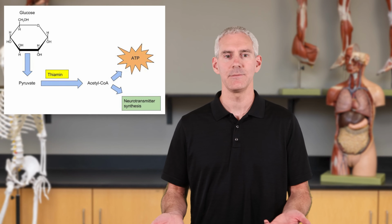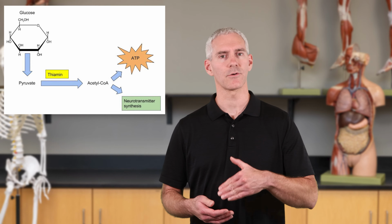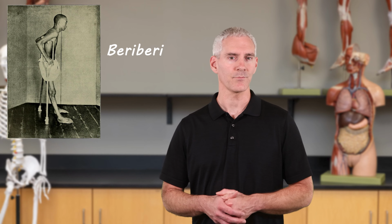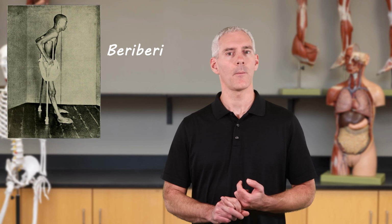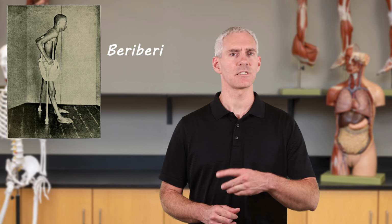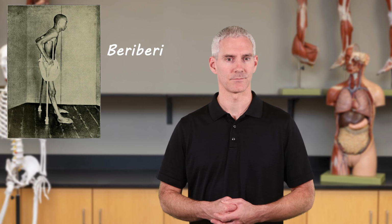But B1 is also important in production of DNA, RNA, ATP, proteins, neurotransmitters. There's a whole series of things here that are necessary. So it's kind of important to keep that vitamin B1 level up. So what happens if you don't have enough? It's referred to as beriberi, which if you have beriberi, symptoms include confusion, painful muscle movement, fatigue, swelling of your extremities, and in extreme cases, cardiac failure. So vitamin B1 is kind of a good thing to keep up.